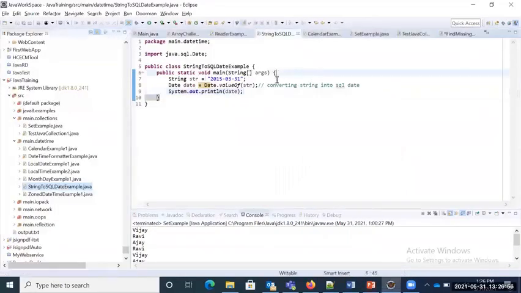In this example, we can convert a string value into date format by using the valueOf method, Date.valueOf, where we pass the string. That string should be in some date format like YYYY-MM-DD, otherwise it won't convert.